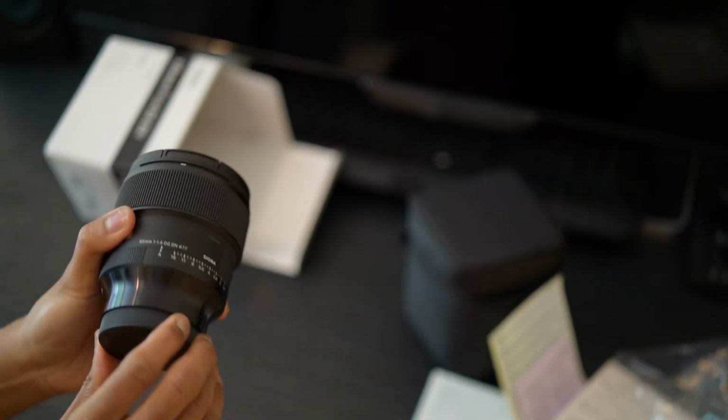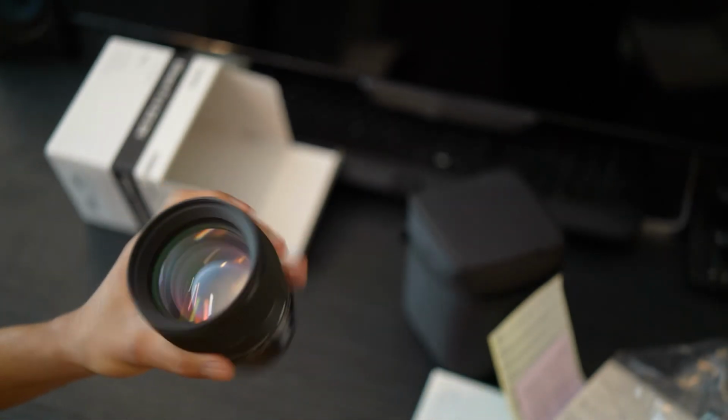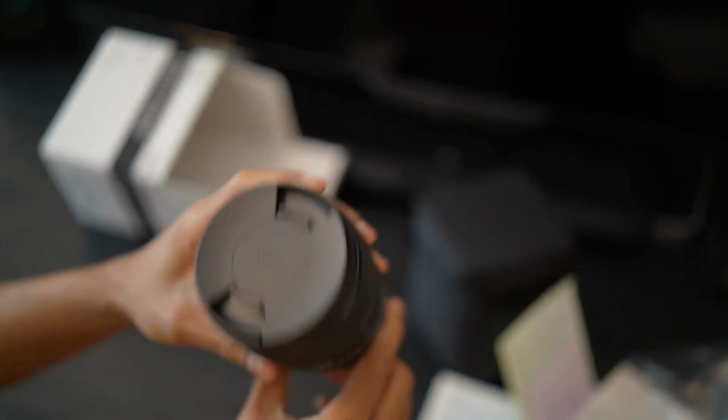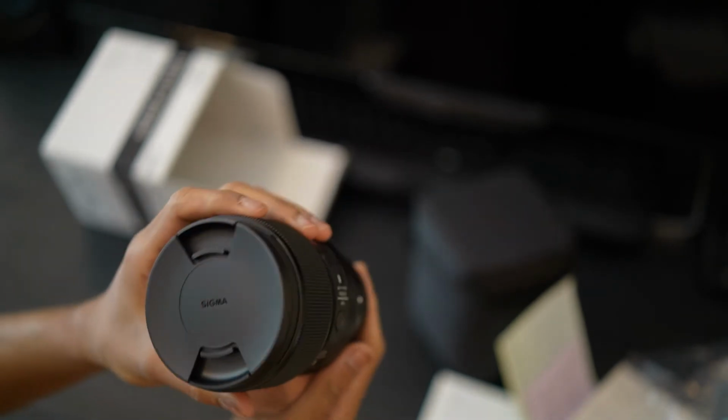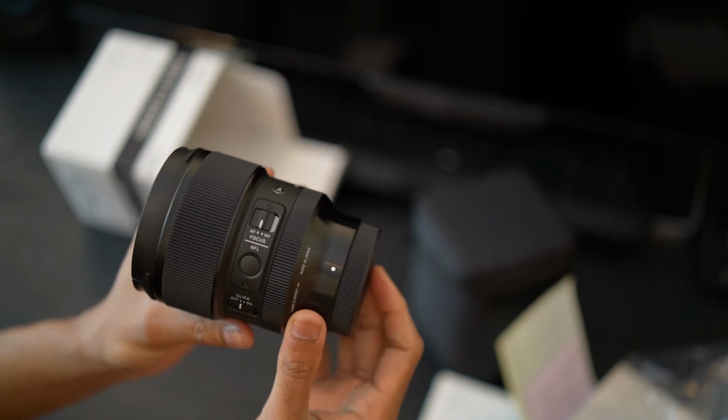It's got, this is the E mount. It's actually weatherproof, so it's got rubber gaskets for that, and it's got a really big front lens element. But yeah, this is the Sigma 85 DG DN, and I can't wait to actually use it. It is amazing.